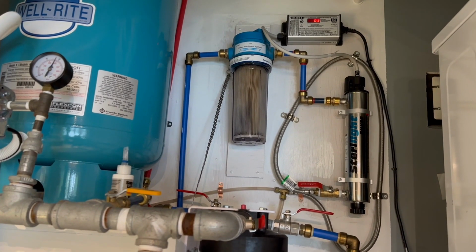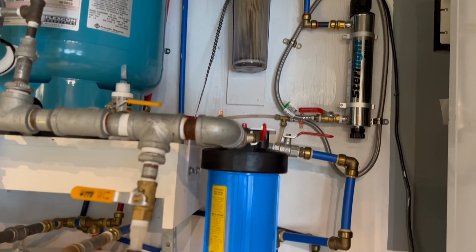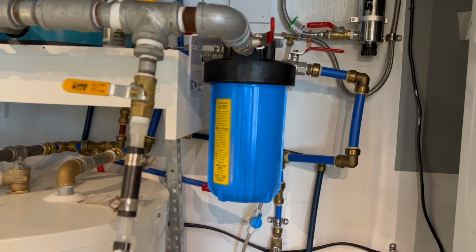Because if that water quality is not good enough or not clear enough, the UV will not actually be able to do its job because it won't be able to penetrate through the water. So something like a 5 micron or a 1 micron filter is going to address that clarity issue. Depending on what the source water is, you're going to have a much easier time achieving disinfection if you've addressed the pre-filtration ahead of time.